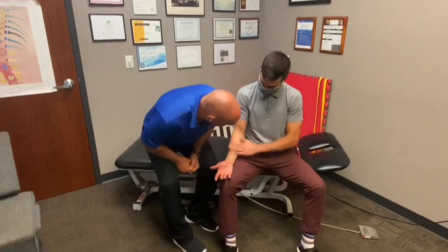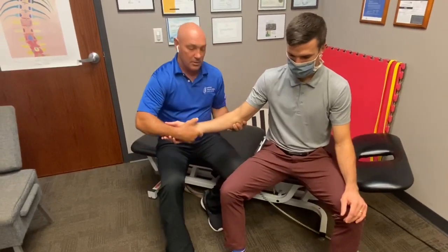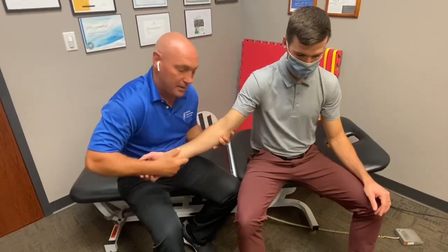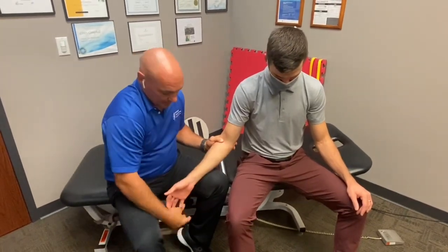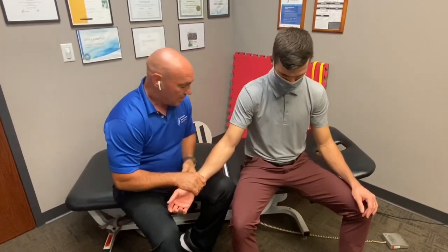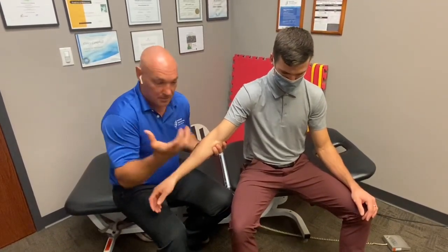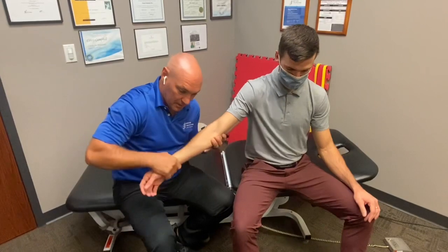To palpate the elbow is pretty simple — we really only have supination and pronation. A lot of times I just put my thumb over the radial head at the proximal aspect and use distal rotation, supinating and shearing the joint for joint play with my thumb on the radial head. We can also use both hands to supinate and joint play, or try to shear the ulna off the radius. Most elbow restrictions are on the radial side because the ulna is a closed-packed joint due to its structure.